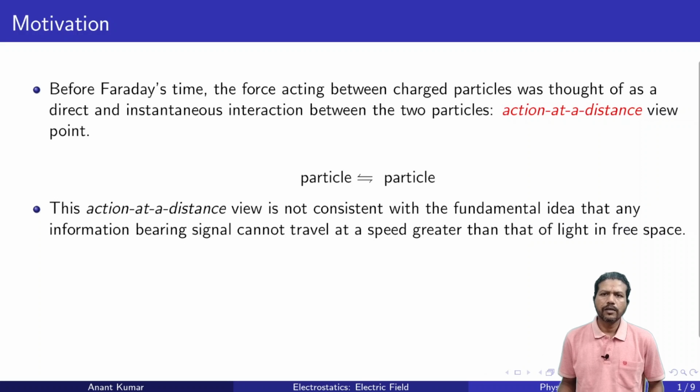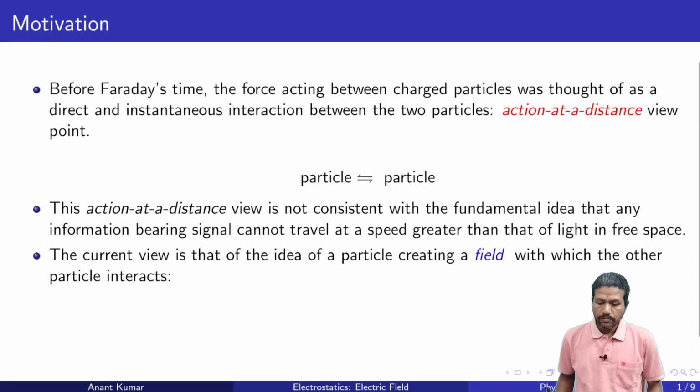Now we can talk about charges as well. For instance, say that we have one point charge over here on the earth and the other point charge is at the sun. Again the same thing. If the charge on the sun vanishes, then the force between these two charges is gone. However, that will imply that the information has traveled instantaneously. So that is why this picture is problematic, because it doesn't go well with one of the most fundamental ideas that we have today, and that is the fact that any kind of information can't reach any place faster than the speed of light.